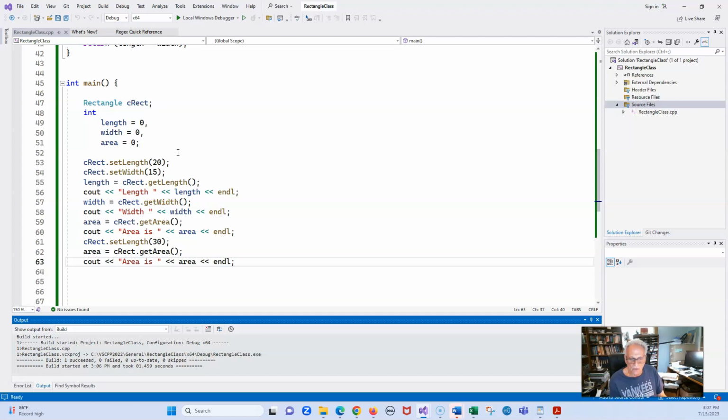Then there's some issues in here with what happens if I try to set the length to say -5, or I try to set the width to -5. So we need to have a way to make sure that that doesn't happen. So let's go and end this video here. Then we will create another video and I'll have a few more little tricks in here to show you. And by then you should have a good concept of what's going on.